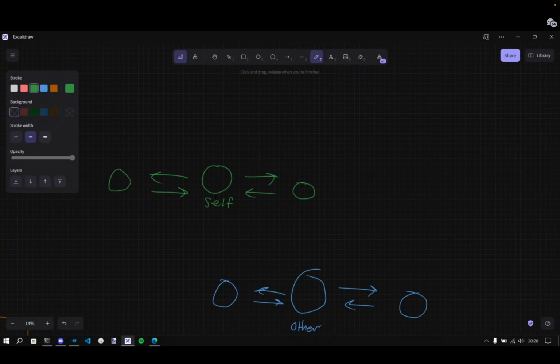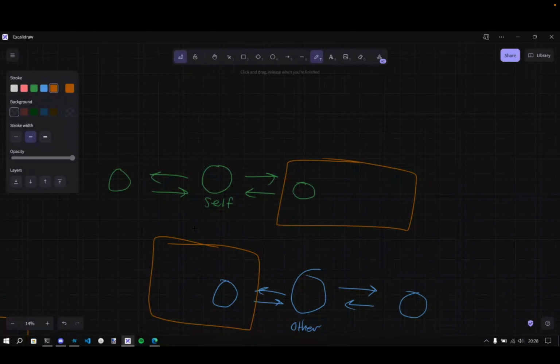Kasi yung mangyayari niyan, if I want to connect itong si self to other, I kind of have to make a decision on what to do with the remaining nodes here and the remaining nodes here. What do I do with those two guys? Dun sa implementation ko, I just free them. Like, feel free to do whatever you want with the dangling chains. Pero in this implementation, I just freed them.